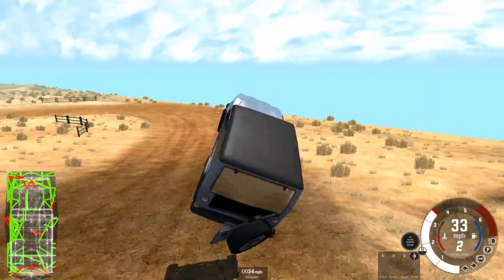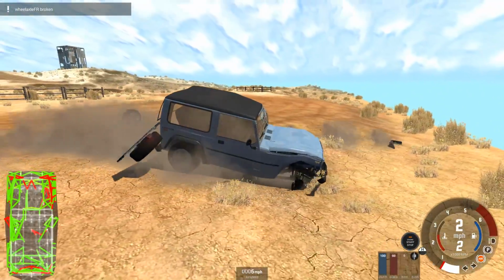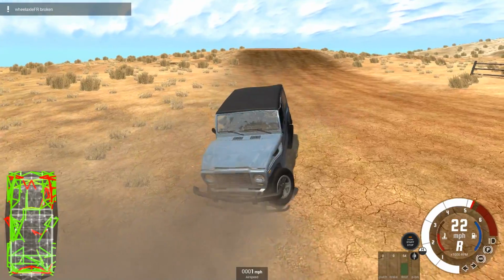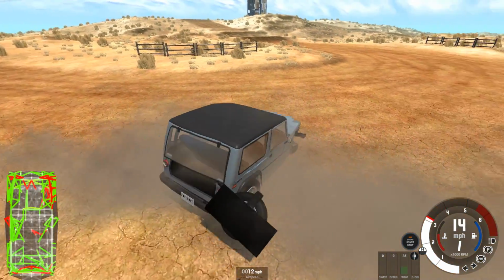Come on, Jeep. Uh-oh, not this again. Brakes. Oh dear. Can we keep going with a rear-wheel drive? I guess we will just be rear-wheel drive.